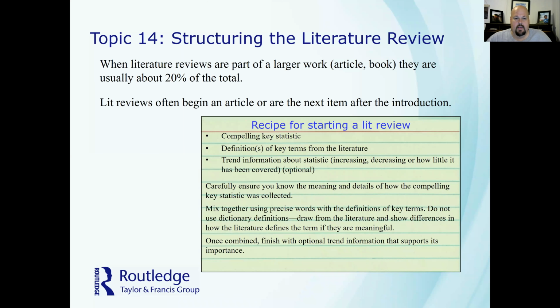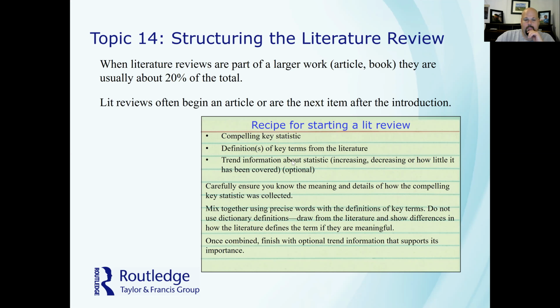We will see. So we left off chapter 30, topic 14, talking about the literature review. When you structure the literature review, you're going to want to do a few things. Remember, you're trying to provide a summary of that piece of literature in a way that connects it to your work. A literature review as part of a larger work, like an article or a book, is typically about 20% of the total. So any given article will be much shorter.